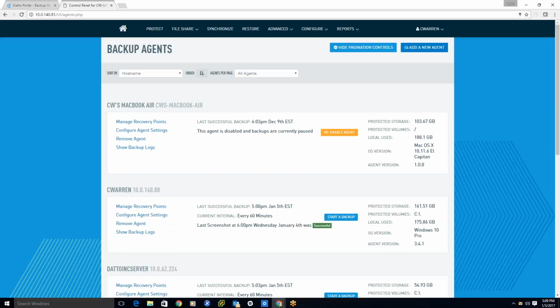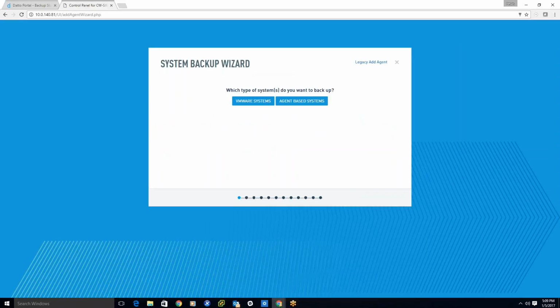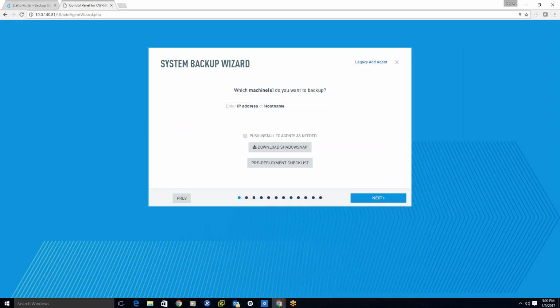Now, we do have another method of pairing agent-based software systems, and that's right under here, under agent-based systems. Really, the differential between this and the legacy add agent is that this wizard gives you the ability to enter multiple IP addresses at once, so you can do a massive pairing in one swoop.